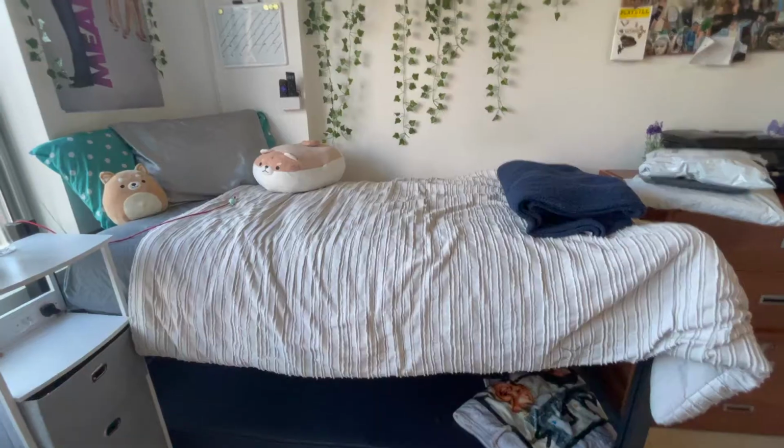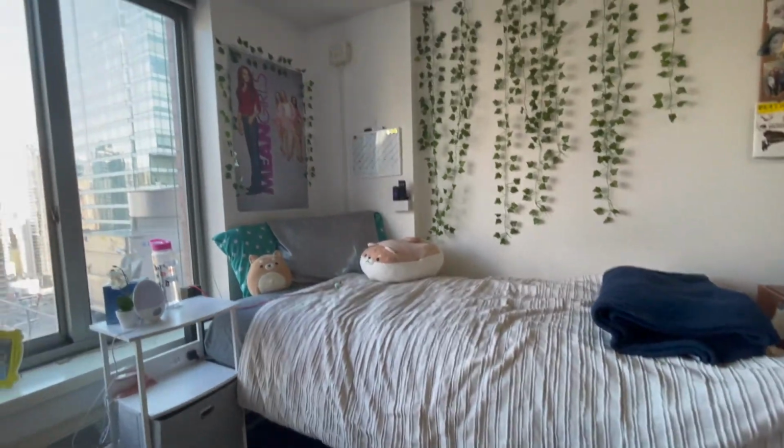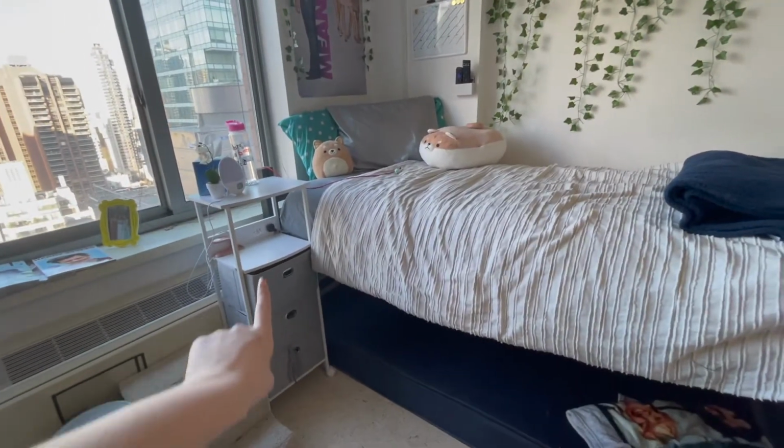I saw one of my friends do what I'm about to show you guys next, and it saved me so much space, and it really just made it more functional for having friends over safely, and for my dog to just sleep on every night because he's spoiled. My bed is super simple. She's comfortable. I got this stand from Dormify.